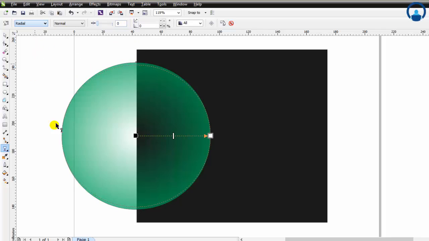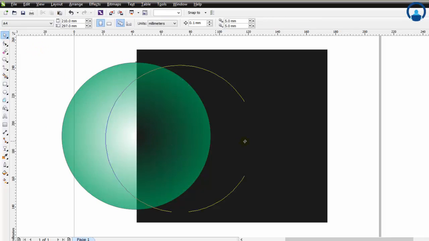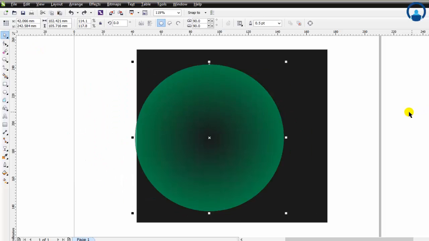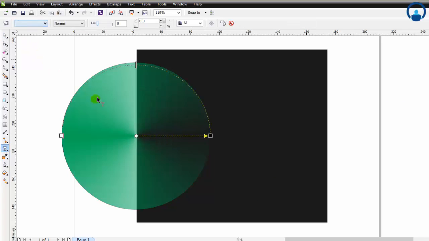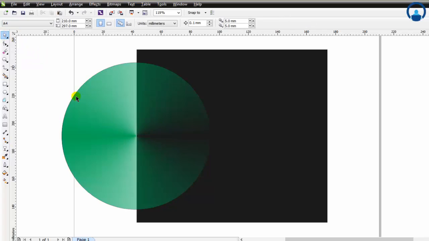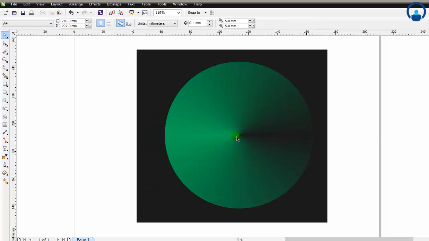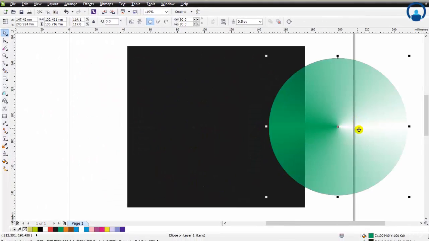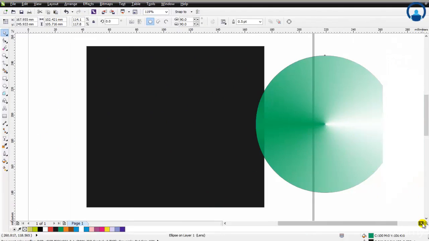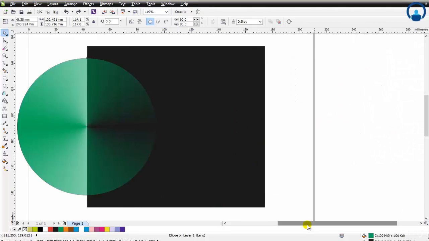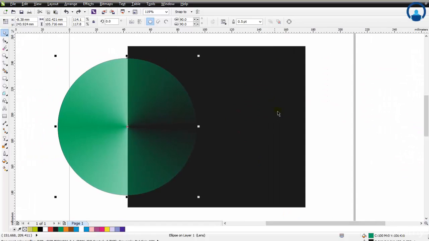This is linear. Radial means there is a transparency effect. See, this is a circle. There is a transparency effect in between the circle. This is conical, means it creates some 3D kind of shape. Okay, there is a transparency. This is the transparency portion. The black color, what you see, this is the transparency portion. See, if I bring it outside the box, you can see the transparency. See, this is the transparency portion. I have put a black patch here just to make you understand. See what exactly transparency does.